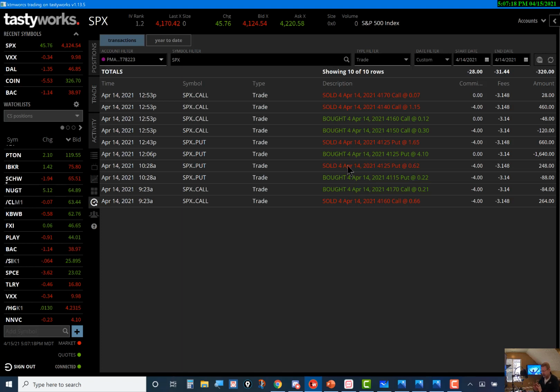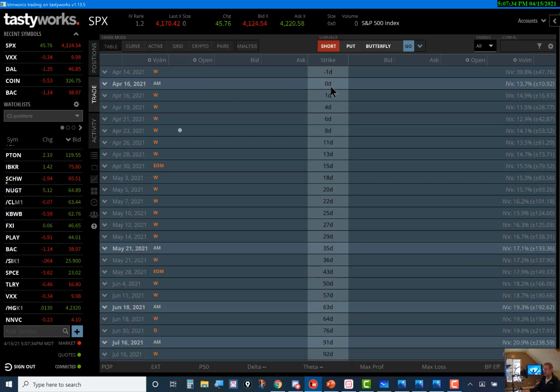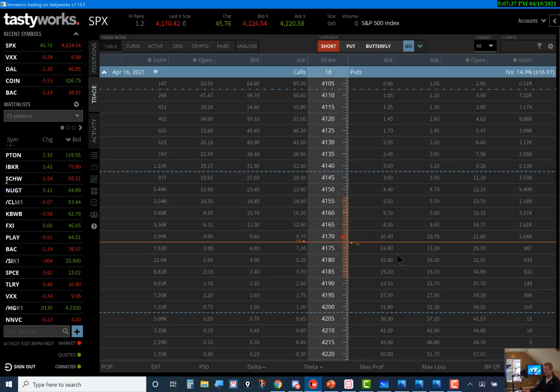Wednesday's trade day was messy, and you can see that even though we tried to protect, we did all kinds of adjustments throughout the day. They did help, but they didn't help enough to get us into the positive. It was just a really, really messy day. And so one of the questions that we're getting a lot now, if we look at tomorrow's example, the range, look at the expected range.